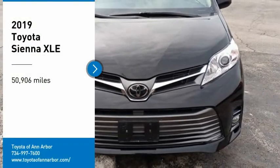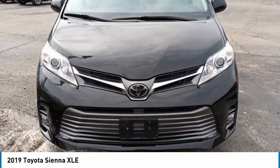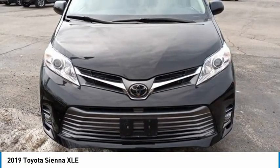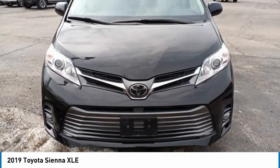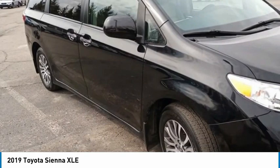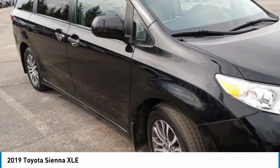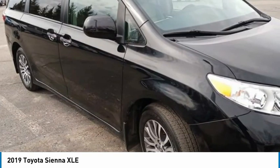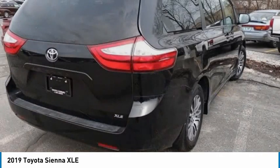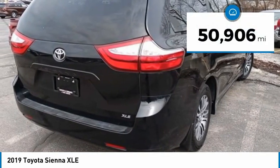Take a ride in the 2019 Sienna. Sienna offers excellent overall quality and long-term dependability, making it a hassle-free vehicle to drive day in and day out while contributing to peace of mind on long road trips. Add a refined and fuel-efficient V6 engine, a smooth ride, and upscale interior accommodations to the mix, and it's easy to see that Sienna is built with the whole family in mind. This vehicle has less than 55,000 miles.